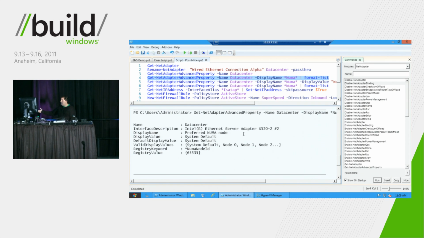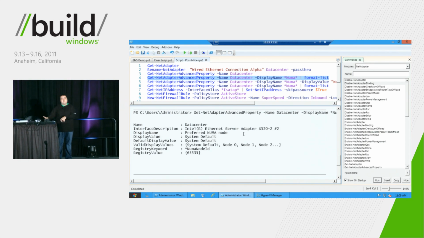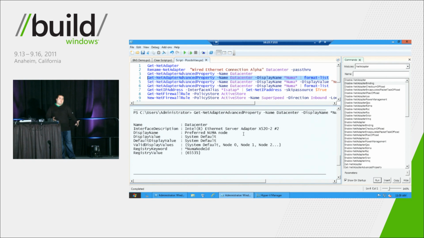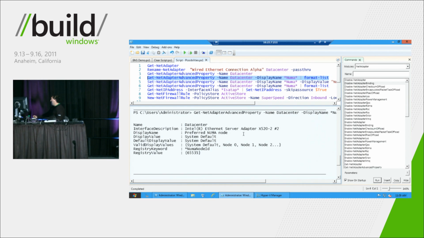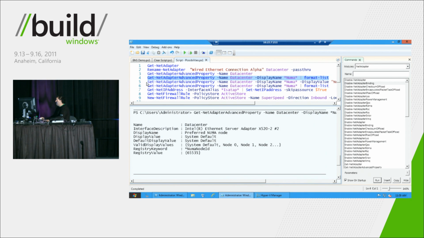You see, not only do we have the current state, but we also show the possible states. This goes back to how you can develop applications on top that would show what you can configure the system with. It's not an uncontained space. It's contained. OK, so I can see this. Awesome. I'm going to set it from system default to something useful. So I'm going to set it to node 1.